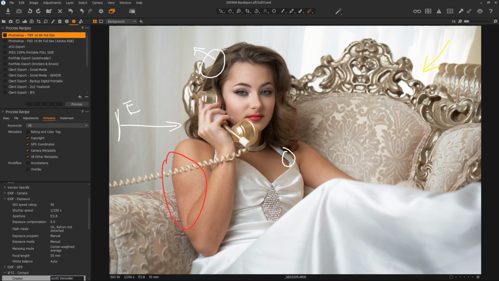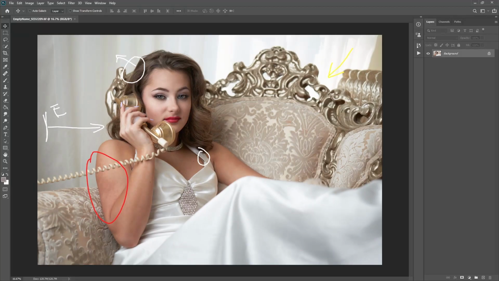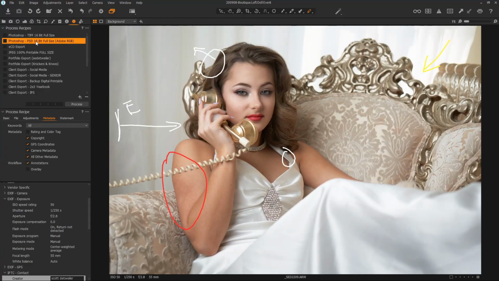When you're ready to send your work over to Photoshop, you can click on your process recipe. But note in this case, I normally use a TIFF. So when I go to metadata to export and check annotations, it will actually open in Photoshop as one layer with annotations across the background, which of course is not very handy. However, if you export as a Photoshop document, a PSD, the option for annotation means that it will put it in a separate layer. This is a huge difference, obviously, so if you plan to use annotations, make sure that you export as a PSD document if you plan to have them working in Photoshop.